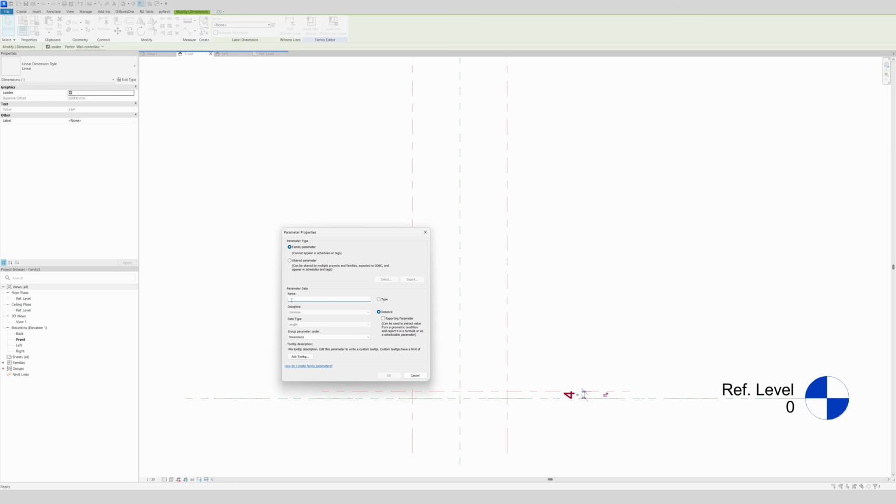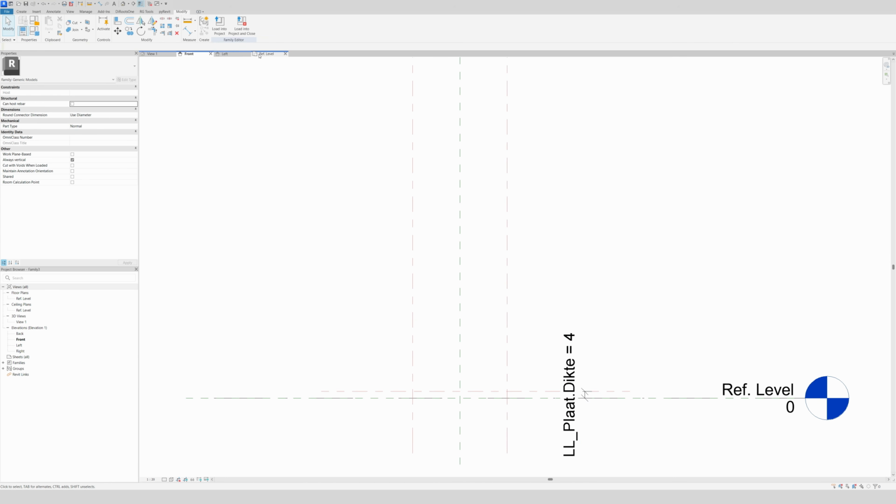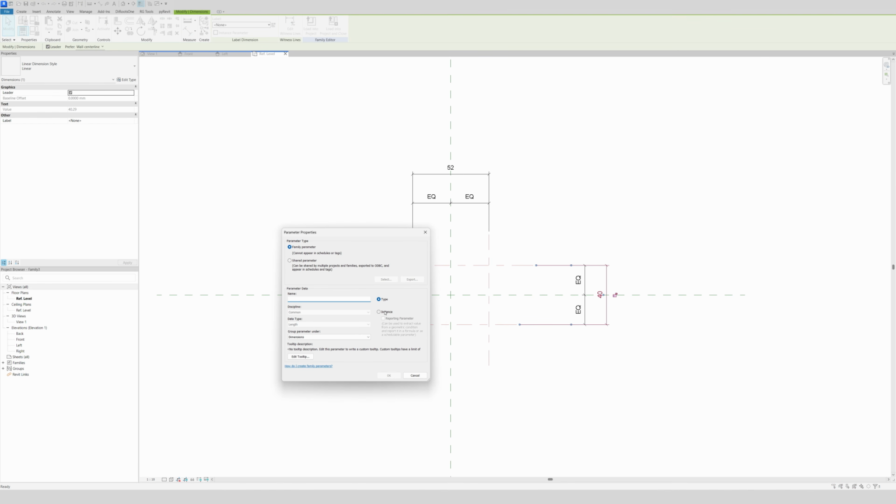Okay, we'll name it like this, voila. Alright, that's already good, and we will use this one also, make new one, instance, voila.